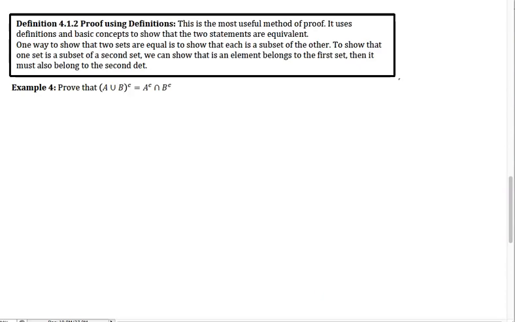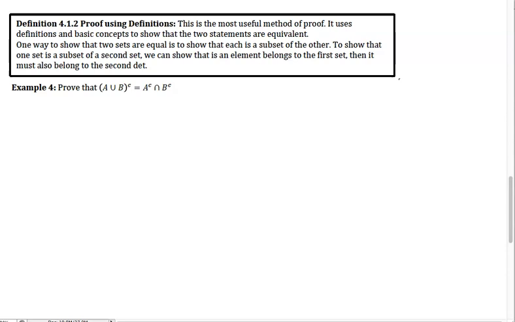All right, so this takes us to proofs by definitions, and this is the preferred one in math by mathematicians because it's the most versatile. You can do this with any number of sets. As I said, Venn diagram and membership tables are limited by how many sets you have because once you get past 3, then they're very awkward.